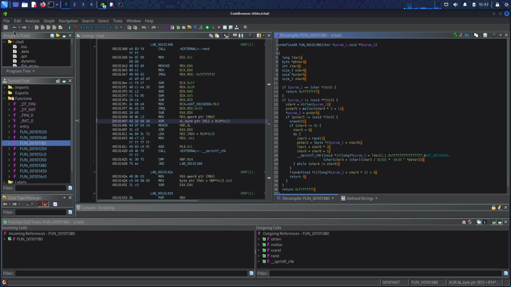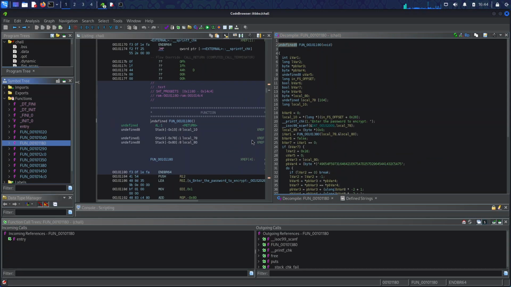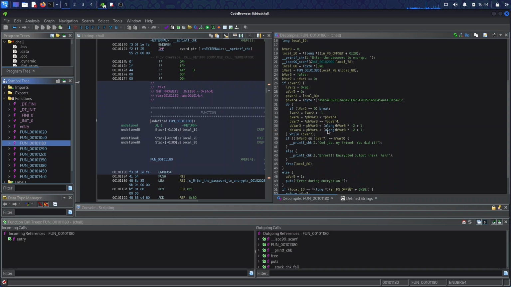If you go to the main function, here pb variable 3 is actually the pointer to our input that is stored in that memory location after performing some operations in this function.